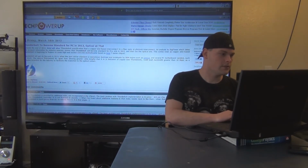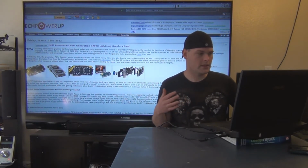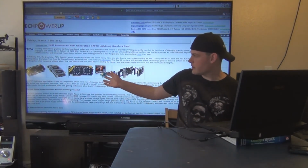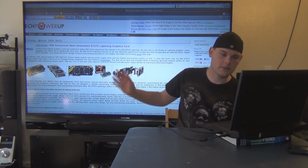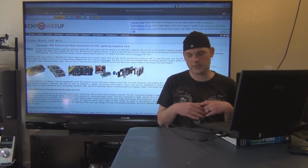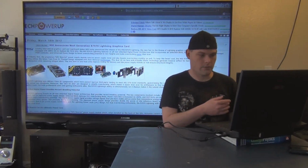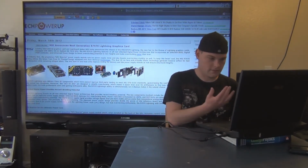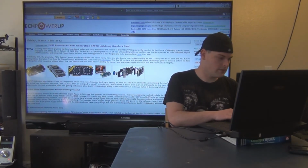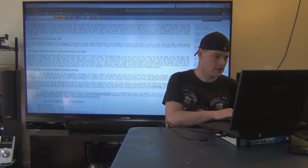But alright, let's go ahead and check out the MSI Next Generation 7970. Basically, if you want a cool card, go ahead and get this. But if you're going to water cool, don't get this card. You have to get a reference card. Pretty much it's saying, oh, we use military grade 3 performance capacitors and all this good stuff. That's pretty much what they're saying, and it's improved design probably. So yeah.